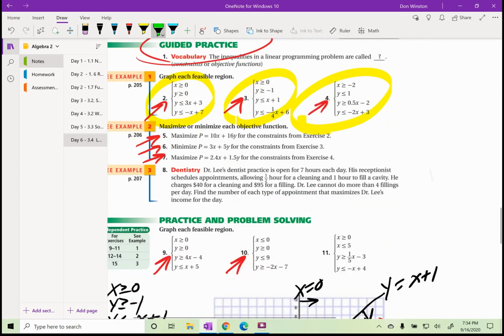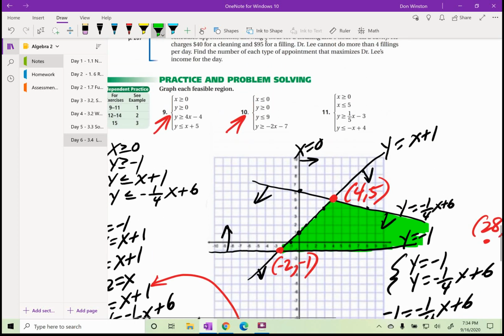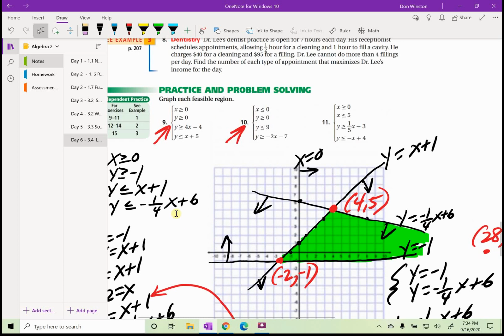So I've done 3 with you, 3 and 6. You'll do 2 and 5, they go together. 4 and 7, they go together. Then you'll do 9 and 10, but then you have to do 12 and 13, because 12 goes with 9 and 13 goes with 10. That's where you minimize or maximize. So it's somewhat of an easy lesson, but you see it takes a long time to do these problems. That's why I'm only giving you 10. So, well, that's it. Carry on.